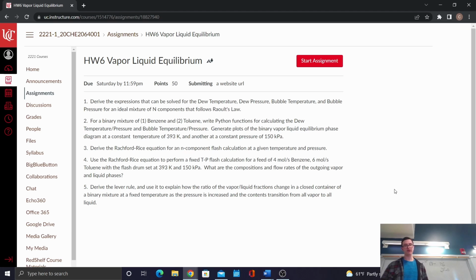In a pure compound, they might be, they might not be, but in a mixture, they certainly don't have to be.